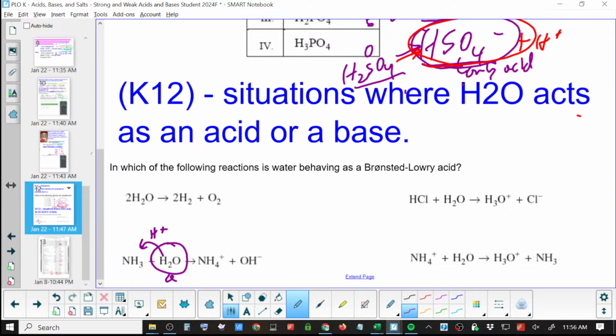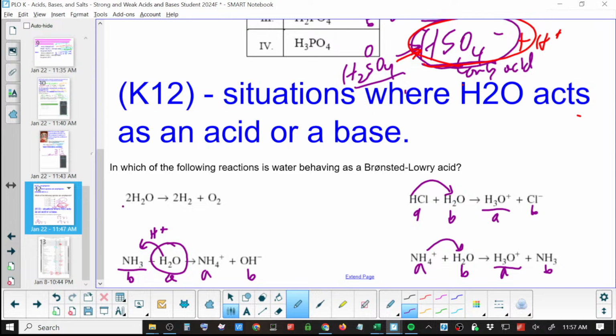Why is it acting like that? What's it doing there? Giving up a proton. And what is ammonia doing there? Taking it. So that's the base, that's the acid. And then you get the acid and the ultimate base. If there's H2O in the reactants and OH in the products, is it always like that? Yeah. So for these ones, what's water acting as? A base, because it has to accept the protons. And then you get H3O plus. So it's acting as a base. These are your acids. These are your conjugate bases. And these are the ultimate acids.